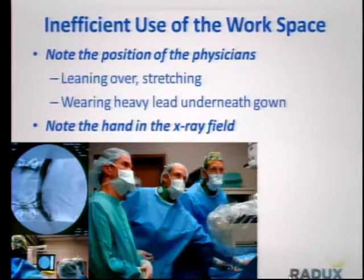Now think about it: I've done 35,000 procedures, leaning over like that with lead, 10 hours a day, 5 days a week for the last 15 years. I used to be 6'5".